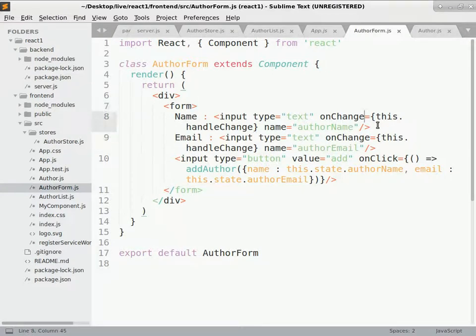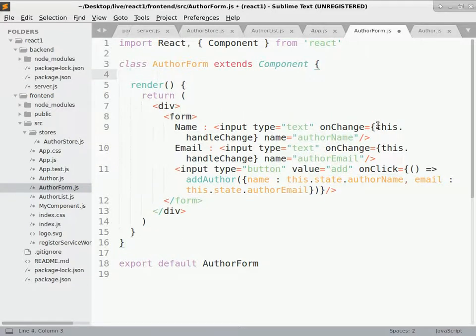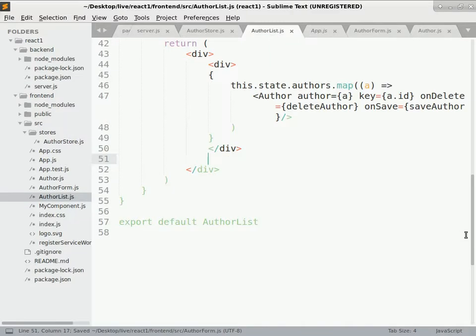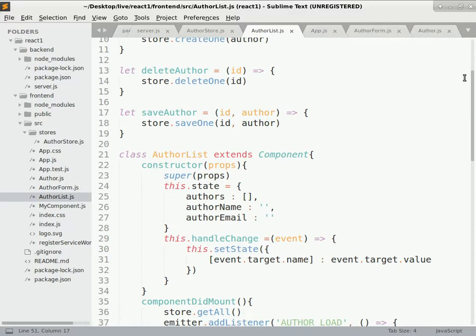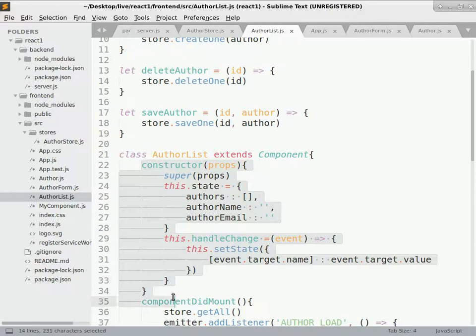First of all, the handleChange bit. Right? I'm missing the handleChange bit. Second of all, the handleChange function actually copies in the property called this, like this, right? It's going to copy the actual value of the input. So let's look where we can get these from. If we look at the constructor for AuthorList, the constructor is going to look similar to this one. All right, so let's take the constructor.